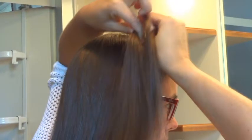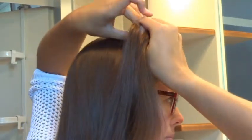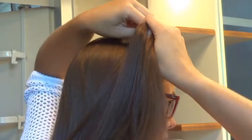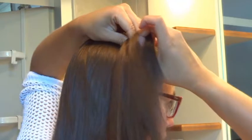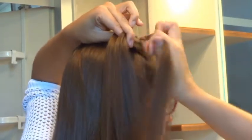Cross the top strand under the middle one, and cross the bottom strand under the middle one. Add some hair to the top strand, and cross it under the middle one. Then add some hair to the bottom strand and cross it under the middle one. Repeat this 2 or 3 times.